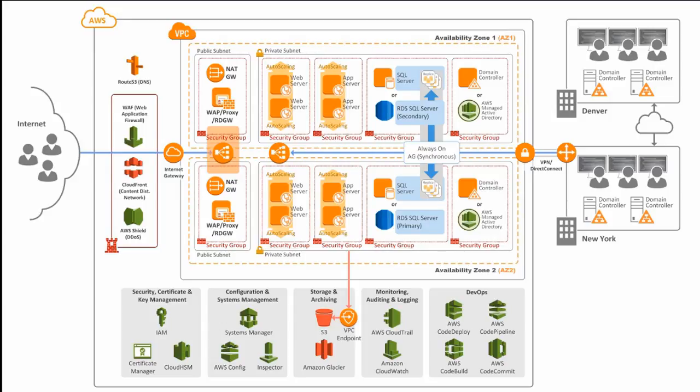Although it looks like it is part of the same LAN, and it is part of the same network with the same speed, with single-digit milliseconds between each of the availability zones, it's important to know that each availability zone is a cluster of data centers that is in a different floodplain, fault plane. So not a single natural disaster or unnatural disaster can affect more than one availability zone at a time.